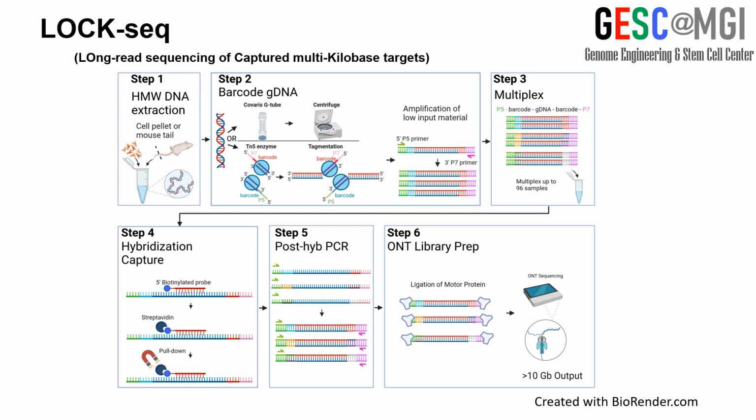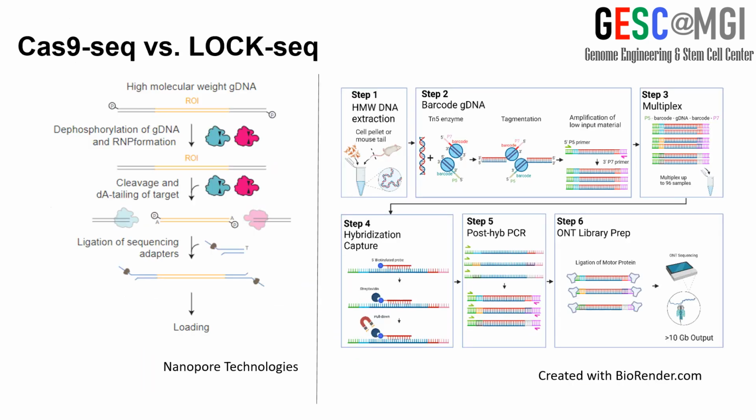Ultimately, these products are then going through the ONT library prep step, where we ligate the motor protein and load the libraries onto the MinION for sequencing. And so what I'm going to start with is just comparing LOCK-seq to another target capture method called Cas9-seq, and this is another method designed for the Oxford Nanopore.